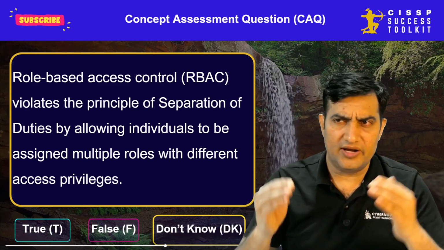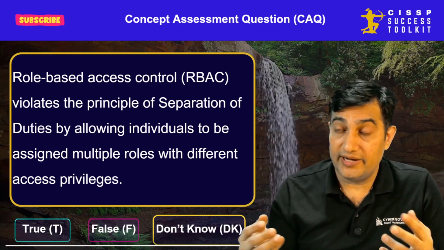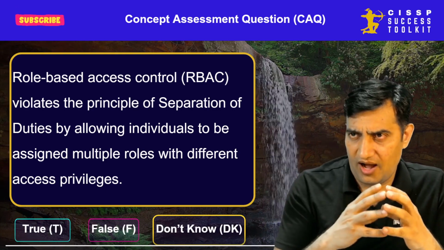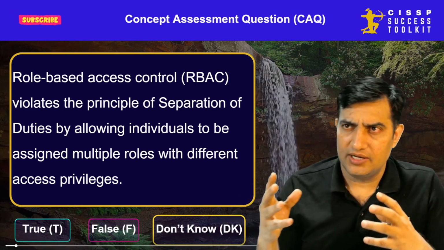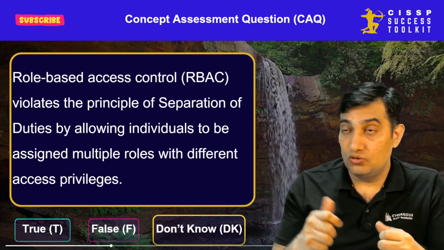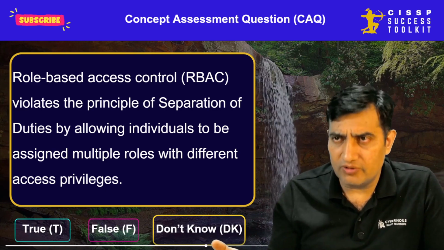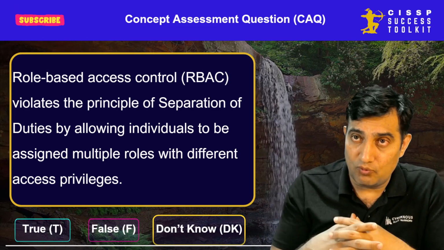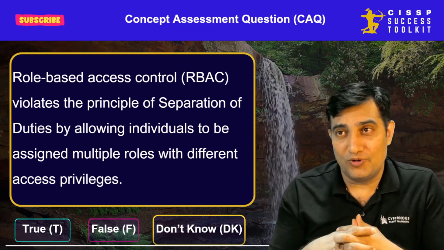Now what is the relation between RBAC and separation of duties? I would say it's a very healthy relationship between the two. RBAC completely supports separation of duties, because if you need to give a manager access to certain things, and you don't want analysts to have access to the same thing, you can put them into different groups. There is no problem at all. So it is completely supporting the separation of duties, and that is why it is so popular.